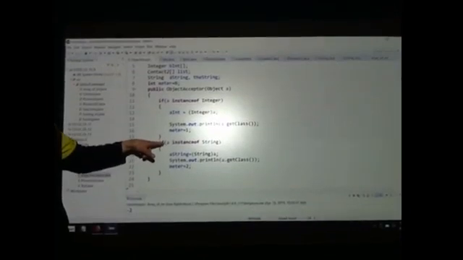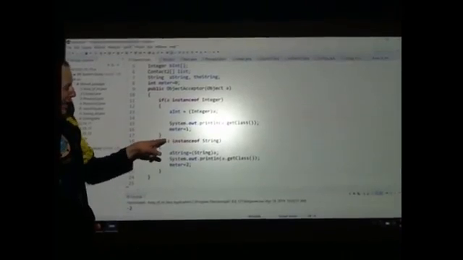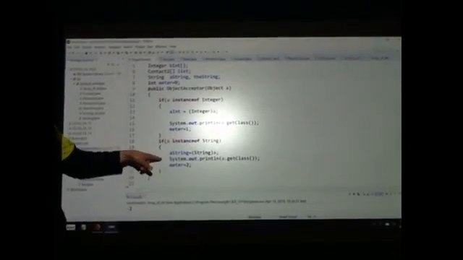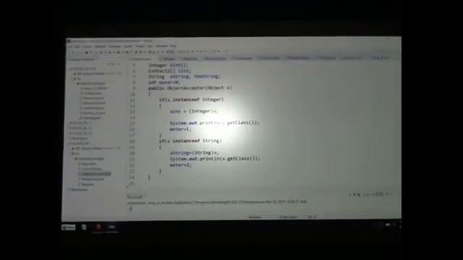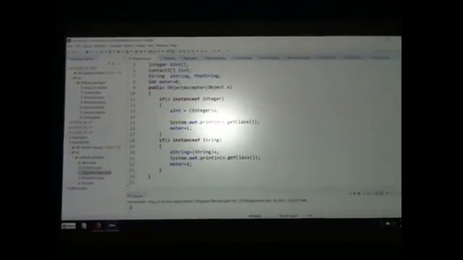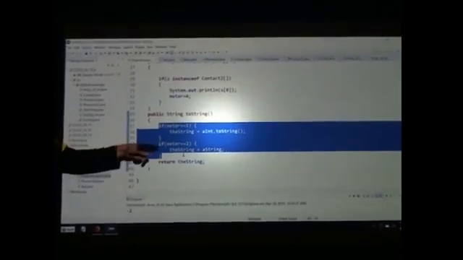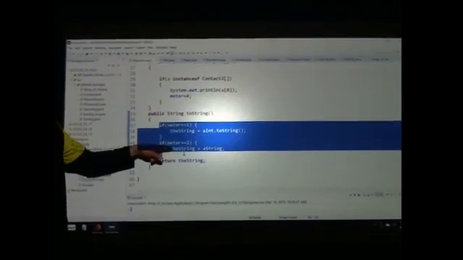Same thing with the string. If A is passed in as a string, so you can pass an integer as a string. If A is an instance of a string, then assign A to the string variable. And then each time, there's a variable called meter that will tell this class which one has been passed in. If meter is 2, then the toString knows that a string has been passed in. Because your toString then has to always work for whatever data you want to print out. So if 2 is the value for meter, then you know that it was a string that was passed in, and then you can just print out the string.